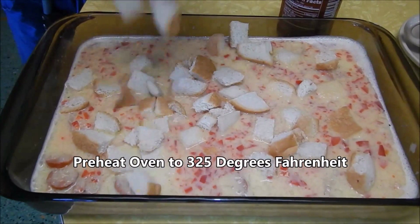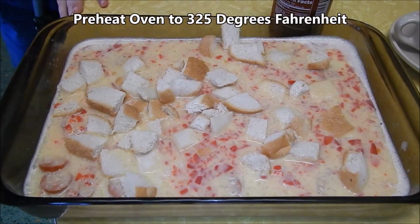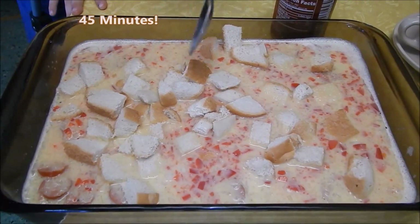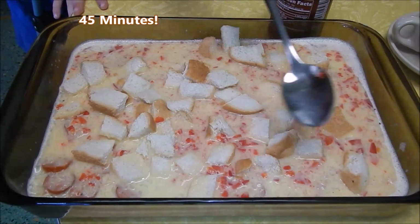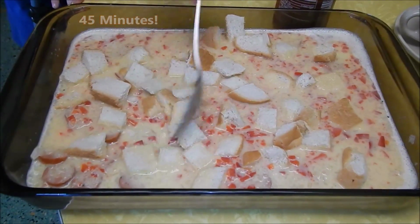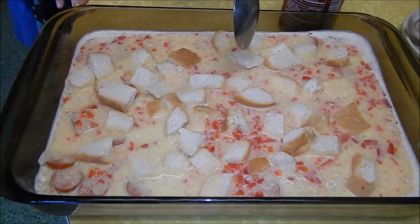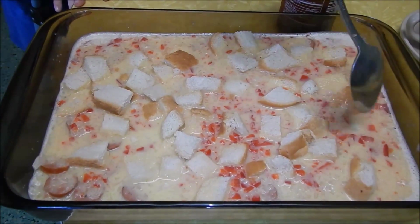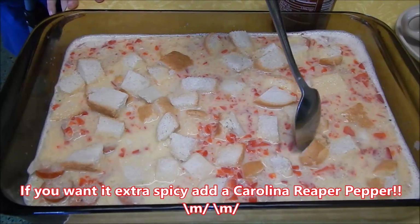And we are preheating an oven to 325 degrees Fahrenheit. This will bake in the oven for approximately 25 to 30 minutes. And if you want, you could add some additional toppings to this. You could add some slices of cheese. You can certainly change this recipe by adding ground beef. You could substitute the bell pepper, if you like it spicier, with some jalapenos. But this is the basic recipe.